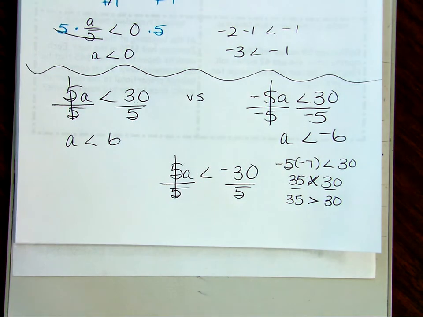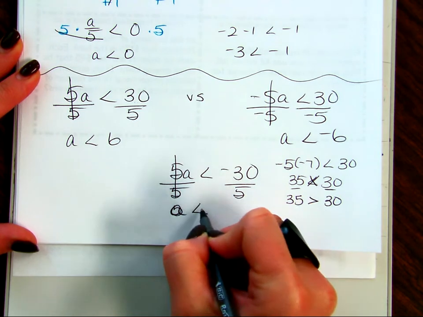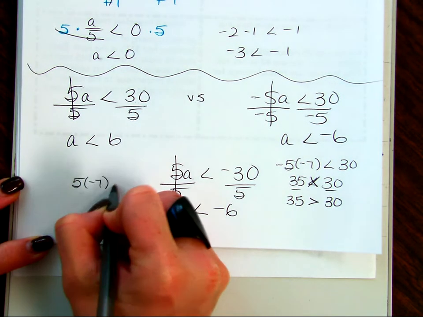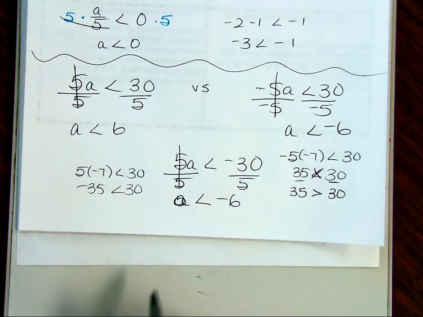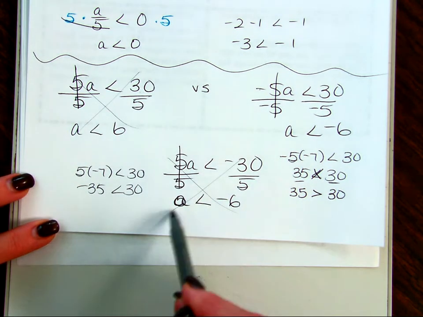Actually, before I do this problem, somebody said, I think you're supposed to switch the inequality sign around when there's a negative in the problem. Okay, there was a negative in the problem. I switched it around. So technically, if there's a negative in the problem, they're thinking this. So watch. A is less than -6. Give me a number less than -6. -7. Is 5 times -7 less than 30? That's true, isn't it? Did I need to switch it though? No. So I didn't switch it here, I didn't switch it here, but I did switch it here.